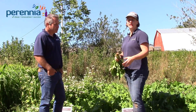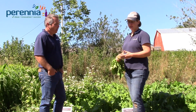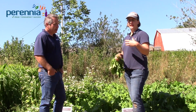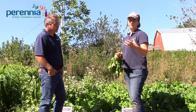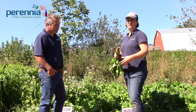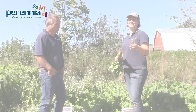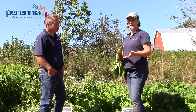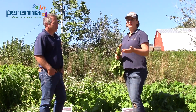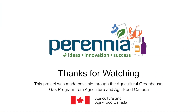Tillage radish is known for freeing up phosphorus. Sometimes the phosphorus in your soil is not very plant-available, but tillage radish — and also buckwheat — are really good at accessing more recalcitrant phosphorus and bringing it into the plant matter. As that plant matter decomposes, it starts to cycle that phosphorus through the nutrient cycle again. This is really important for organic farms that might have high soil phosphorus on their soil test but still see phosphorus deficiencies showing up in plant growth.